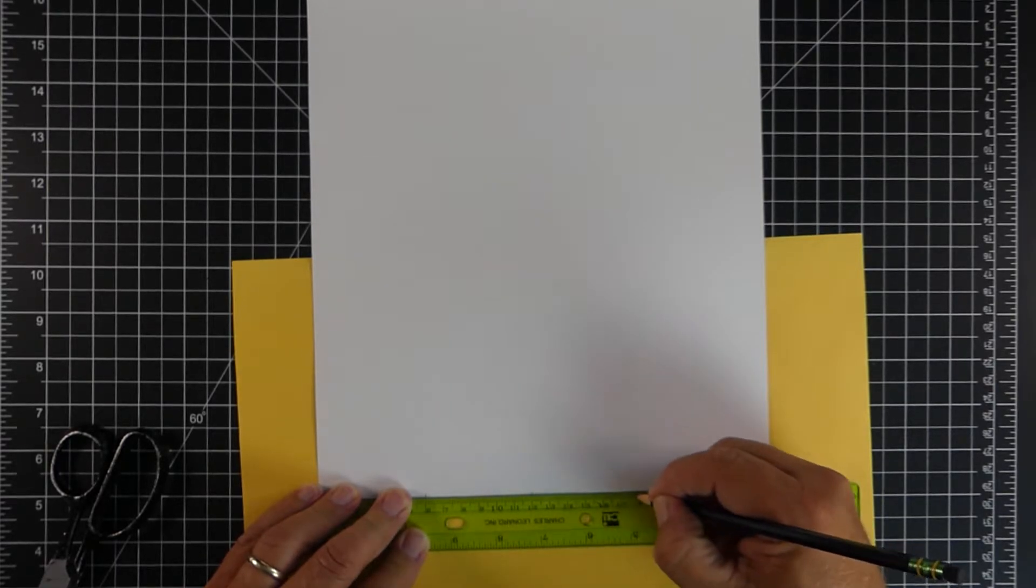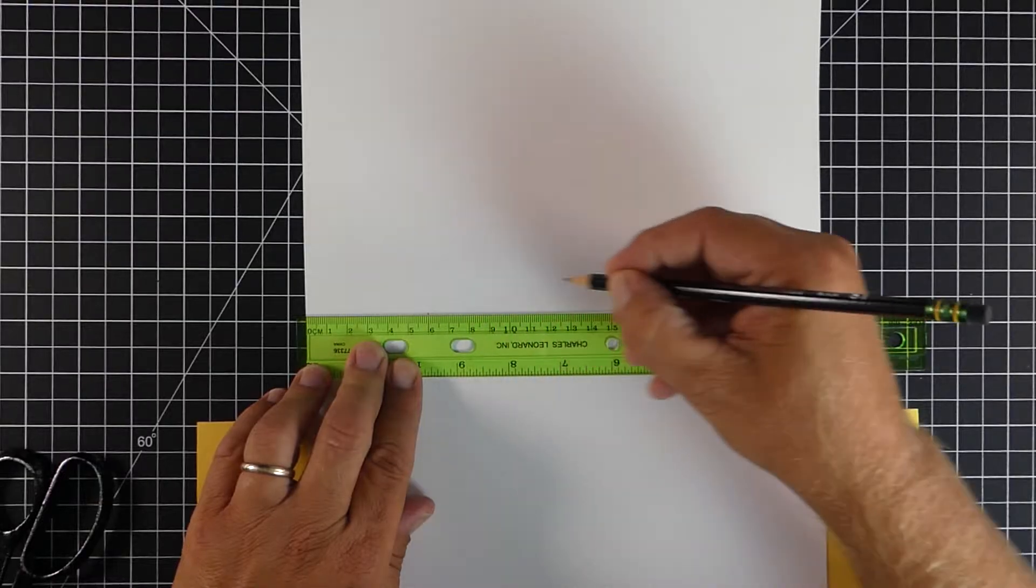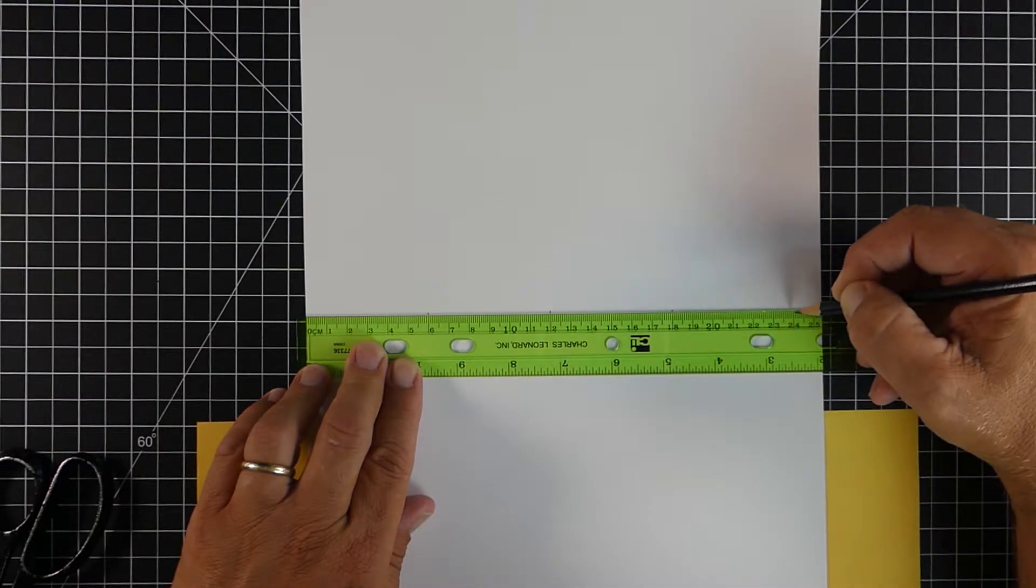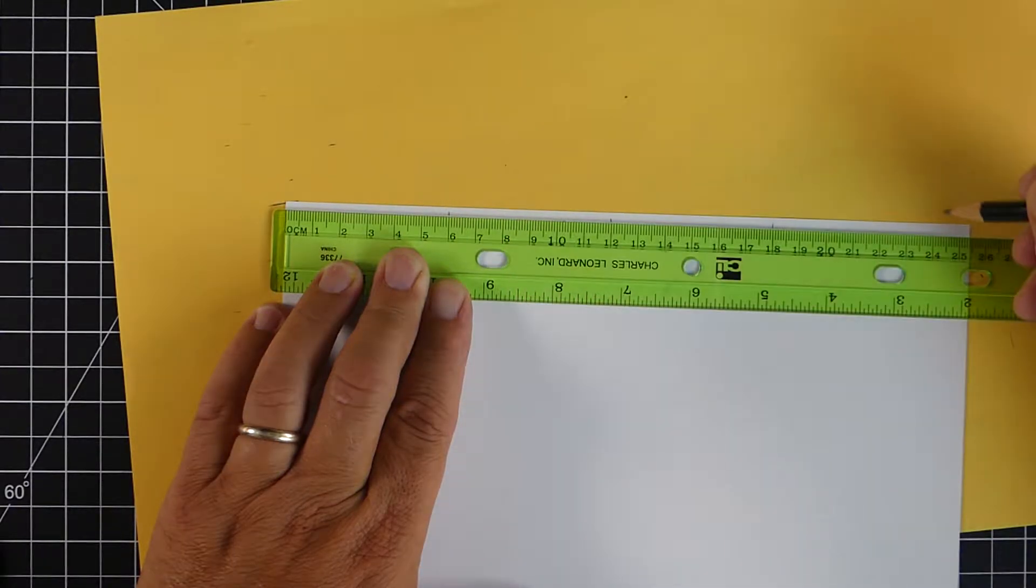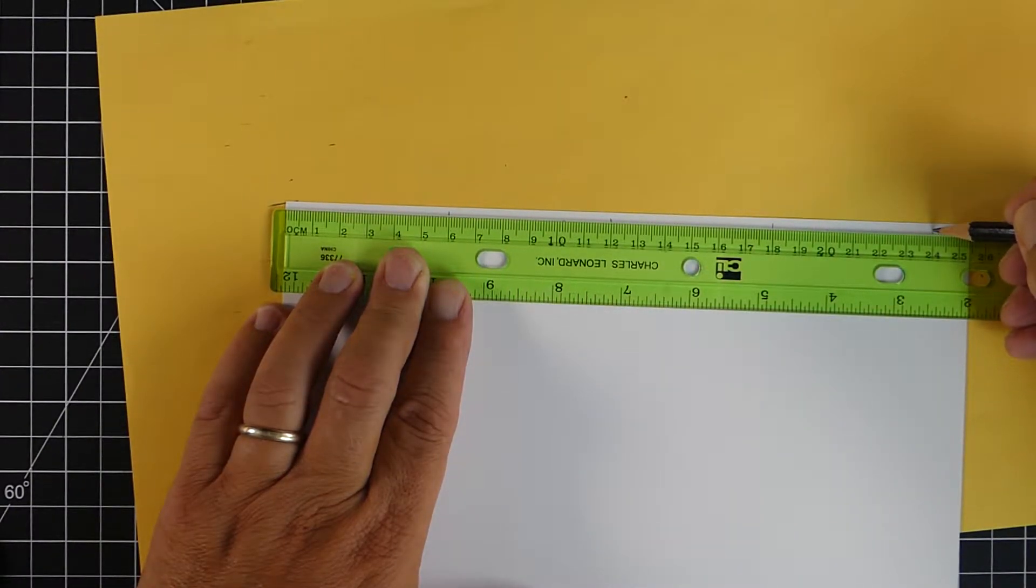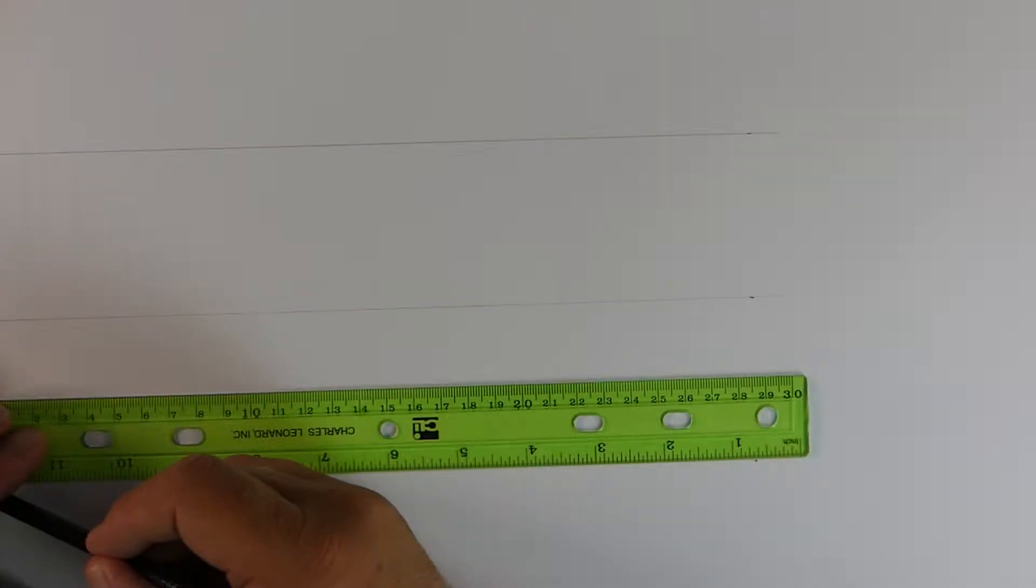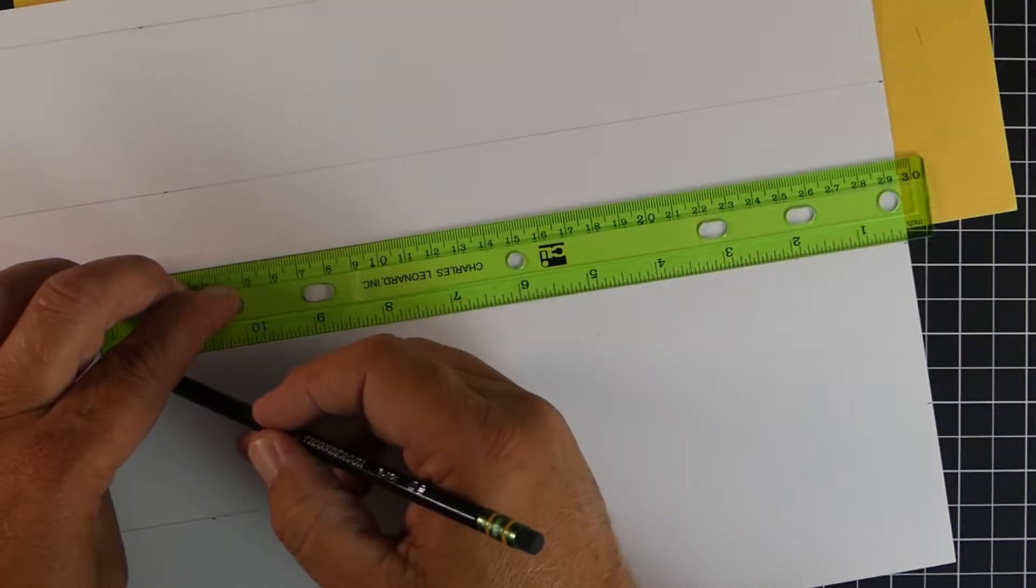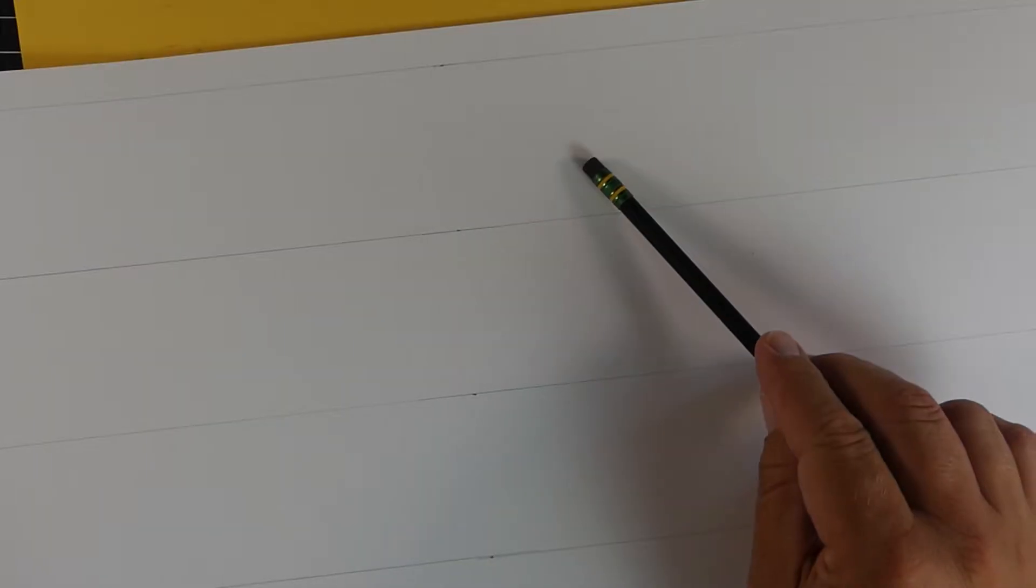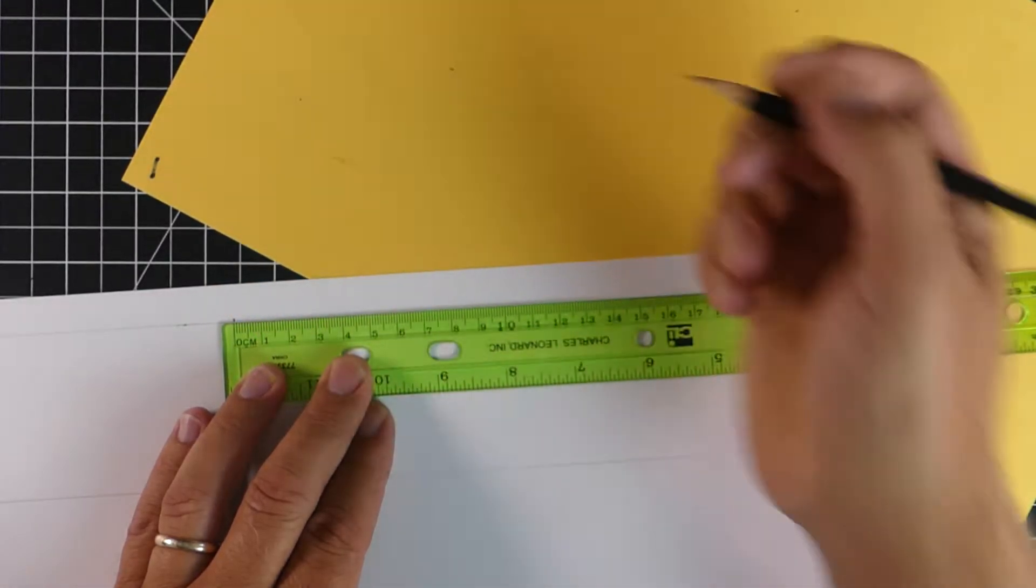Just like before I mark off every six centimeters. But this one's a little different. I'm using a cardstock paper that's longer. So what I'm going to do here is I only have room for four rectangles or four sides, but it's longer. So I'm going to add the triangle to it, to the end of it, which will be nice because that way I don't have to tape triangles to the rectangles. So the first thing I do is I mark off 25 centimeters.